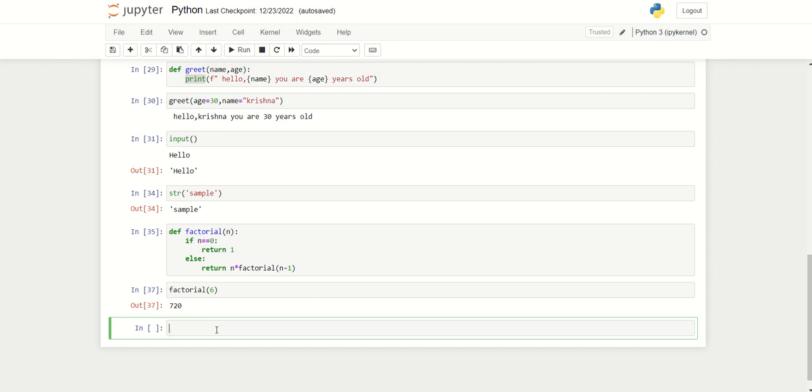Private members use a naming convention to indicate that an attribute or method should be treated as private and not accessed directly from outside the class. The convention is to add a double underscore prefix to the attribute or method name.